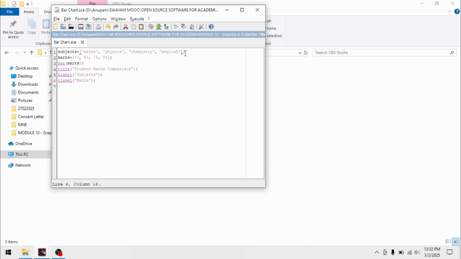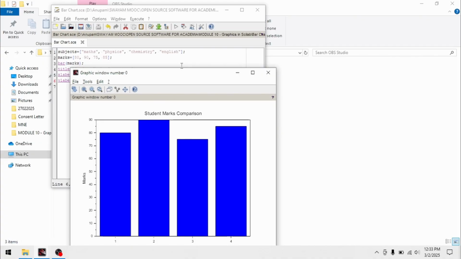Here, xlabel and ylabel set the x-axis label as subjects and y-axis label as marks. This helps in understanding the chart better. Now, let's save the script and run the script and see the bar chart appear on the screen. You can see that each bar represents a subject and the height of the bar indicates the marks obtained. This is an easy way to compare data visually.